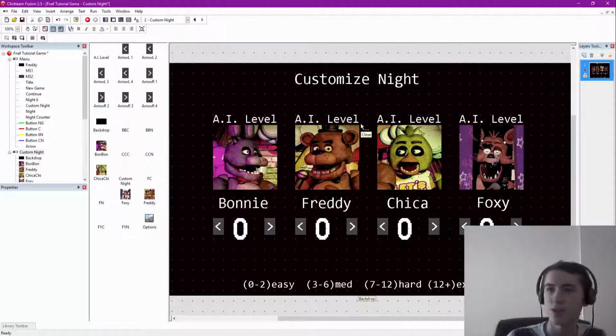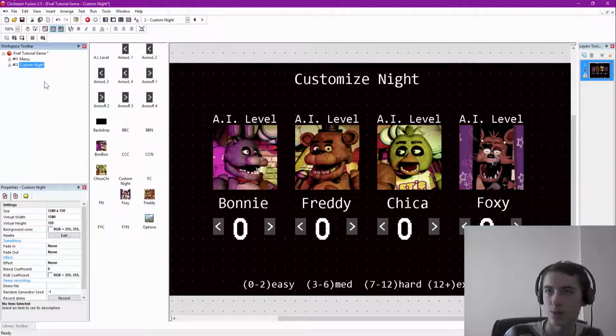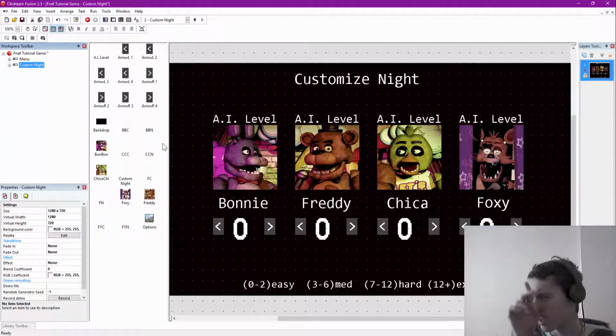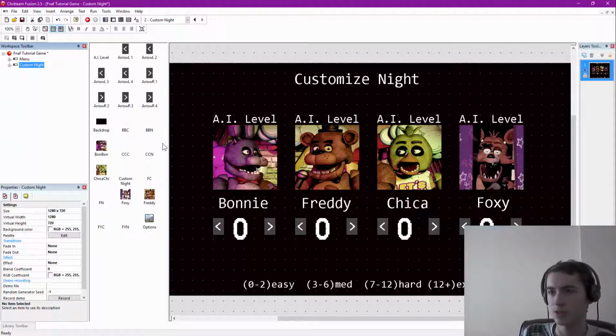Everything else, when I go into creating the night and clicking on the new night button and stuff like that, and the continue night button, I won't do until I get into, oh, we can save the night now and go into the next night and everything like that. That won't happen until I do that. But for the time being, I will have to just do the new night thing, and continue night and sixth night and custom night will be untouched until I've fully completed creating stuff for the night.